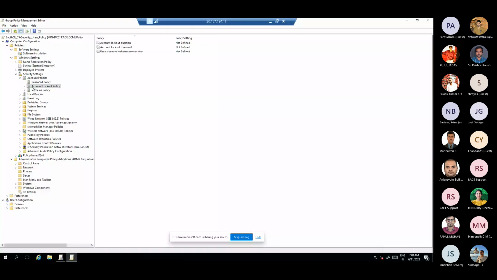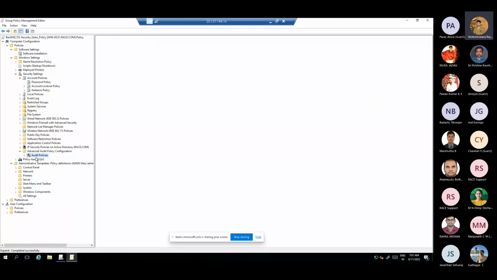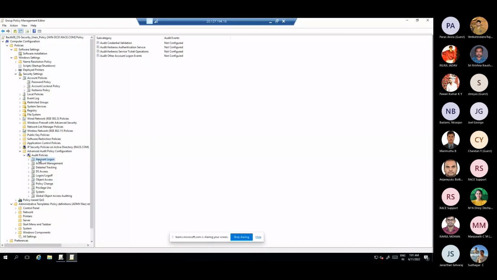So I can have these configured as well. Similarly, if I look at advanced audit policy here, I can define it at a granular level in terms of what kind of auditing I need to log.